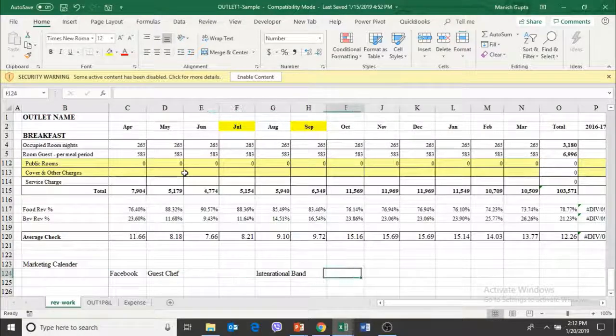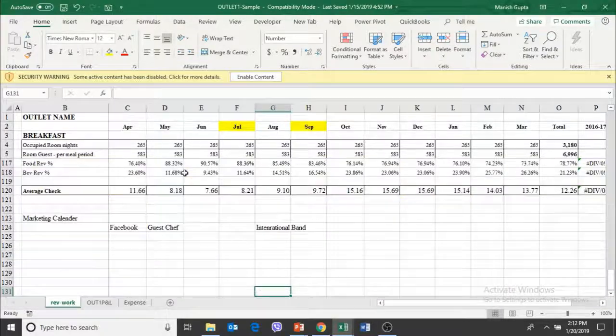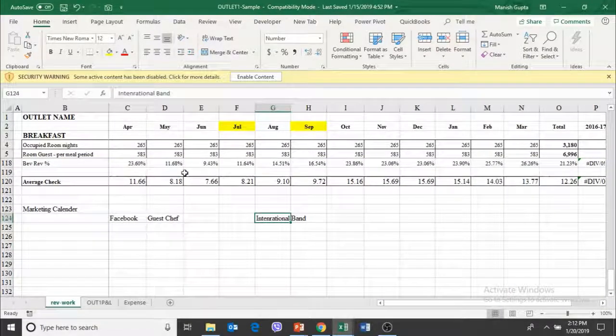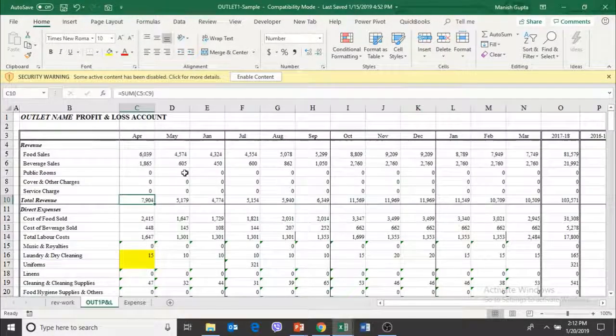So once you make this kind of plan, it is going to affect your revenue in this month, and it will affect your expenses as well. So your expenses will go high and your average check will also go high because you are charging a higher rate. For example, at New Year's, our average check is quite high because you are selling the New Year tickets, right? So then you can plan out your promotion plan, your calendar plan, and then you can work out your expenses. So the expenses are in this one.